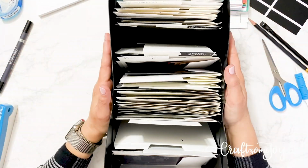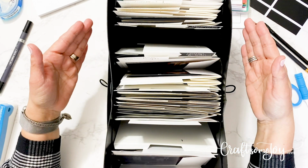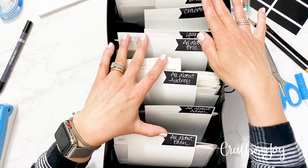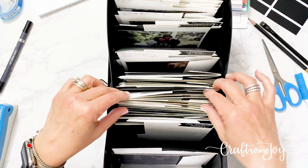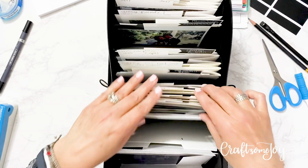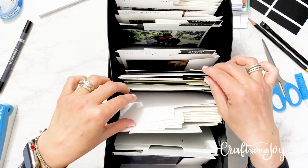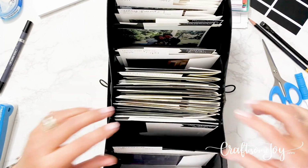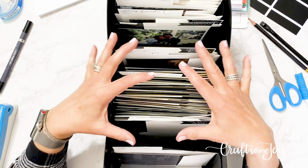So your theme album box is going to look a lot different than mine, but again, you can just kind of categorize into the different theme albums. And again, this box has the different pods, so that was helpful in kind of organizing. Each child has a pod of their own, and then all of those photos get slipped right in back of the tab.